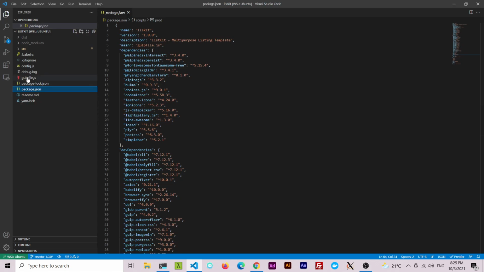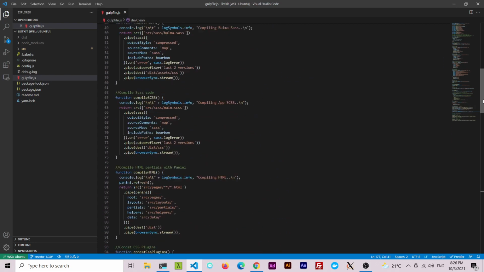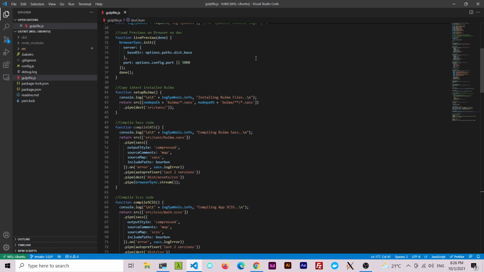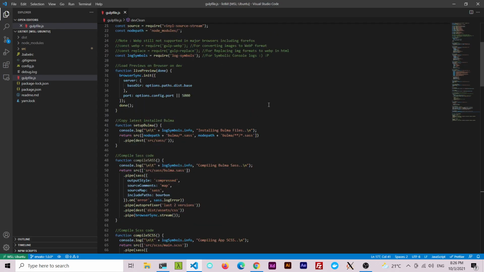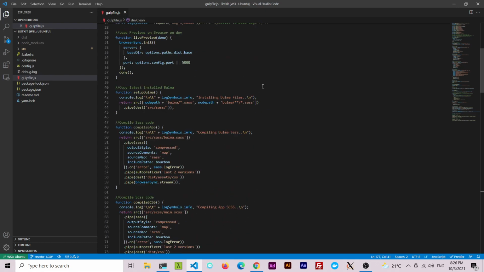Then you have the gulpfile.js. The template is based on gulp for compilation, and we have slightly fewer tasks than in other projects that, for example, are using jQuery, because we don't have to bundle all the JavaScript dependencies and all the CSS. Here we have a pretty modern setup where, using Browserify and Babelify, we're able to use the ES6 syntax, so to be clearer, JS imports.